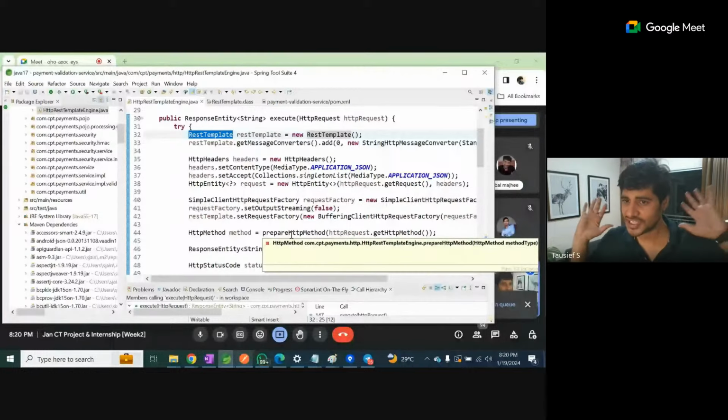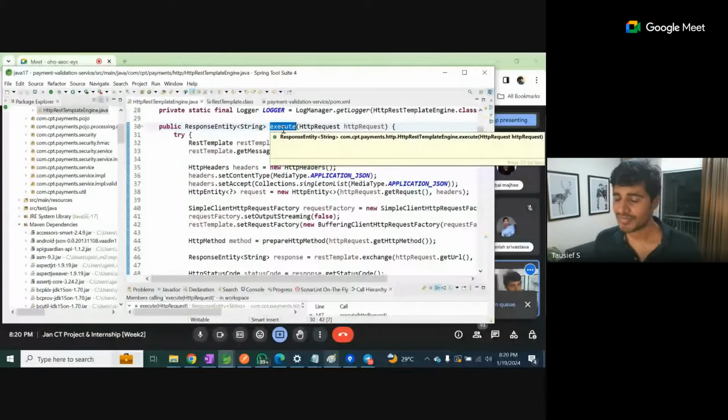where we do this as the one-time work for everybody. So that any request, if they want to make an HTTP call, any use case in the full validation service, when they want to make an HTTP call to others, we are not going to rewrite the same code multiple number of times. Rather, we have simple code written only once, and we will simply call this execute method wherever we want to use it. Okay.